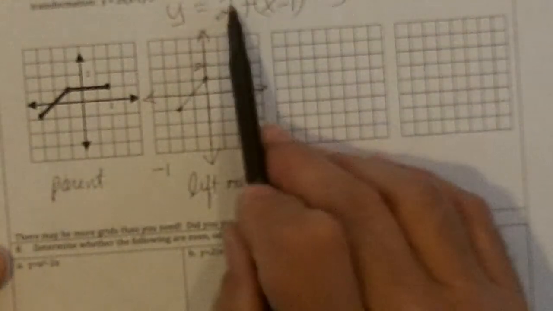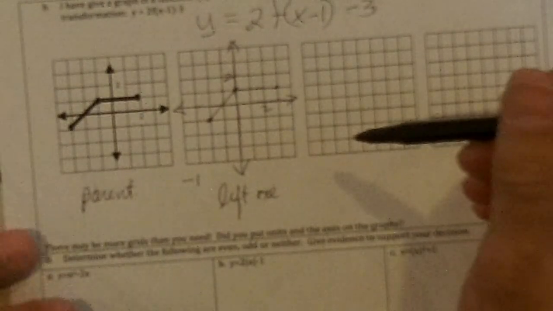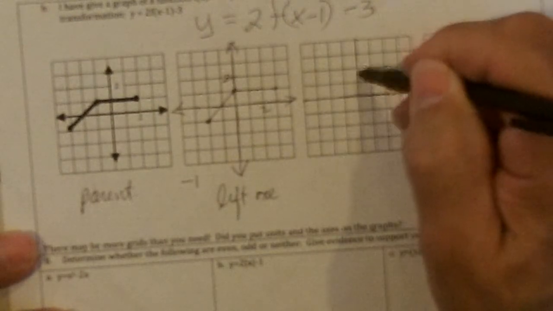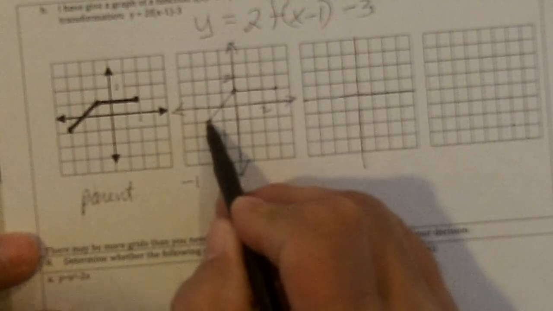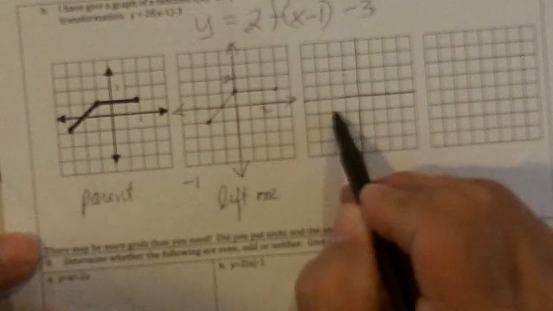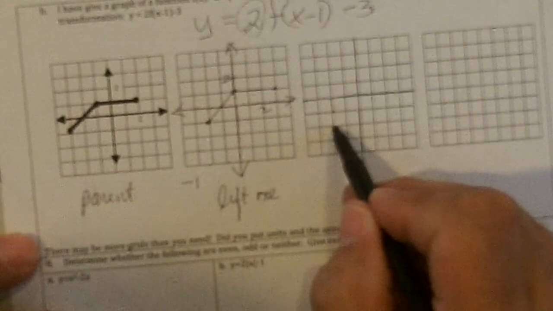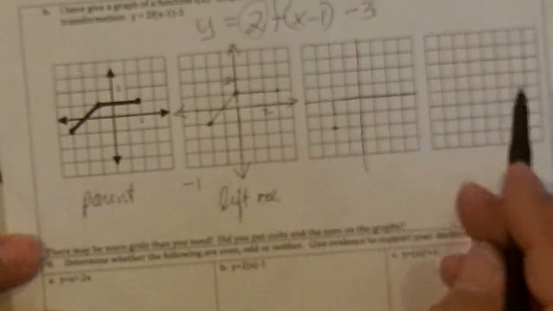Now, the 2 and the -3, both outside. Outside, you do order of operations. Multiplying by 2 means you're going to do a vertical stretch from the x-axis by 2. That doesn't mean move it 2, it's stretch it 2. So this point was down 1 from the x-axis, -2, -1. So it's -1 away, and if you're going to double that, it's going to be -2 away, not 2 more. Double -1 is -2.